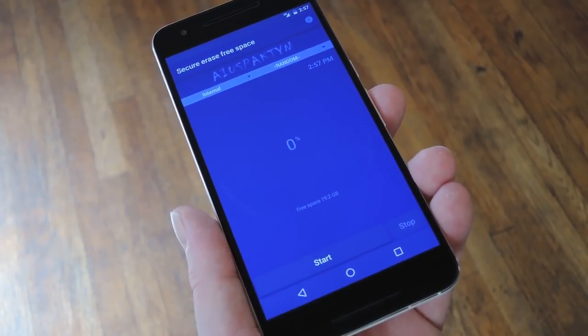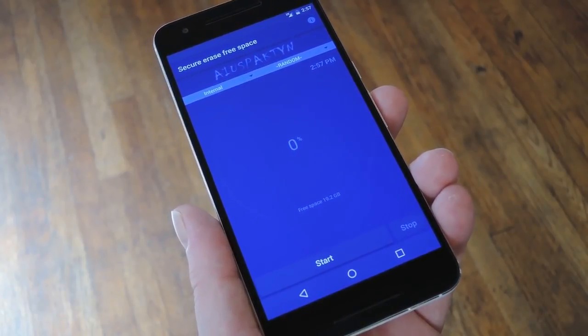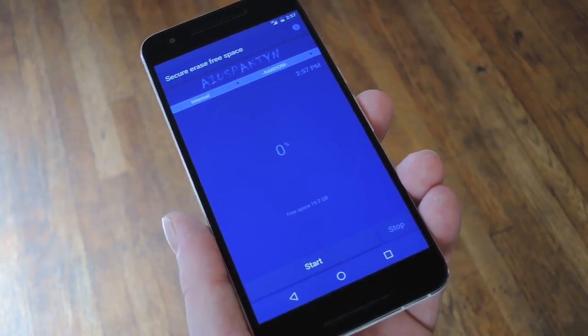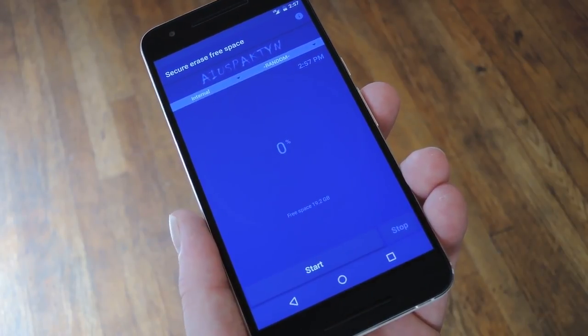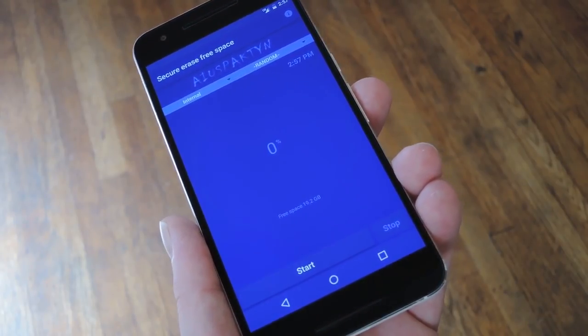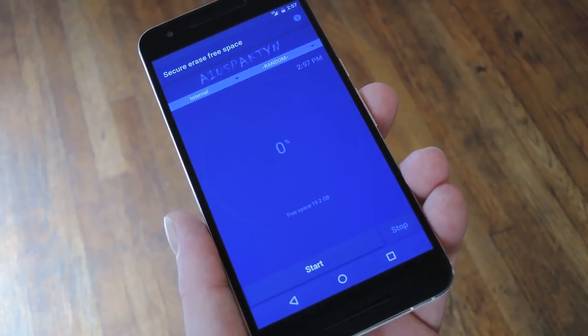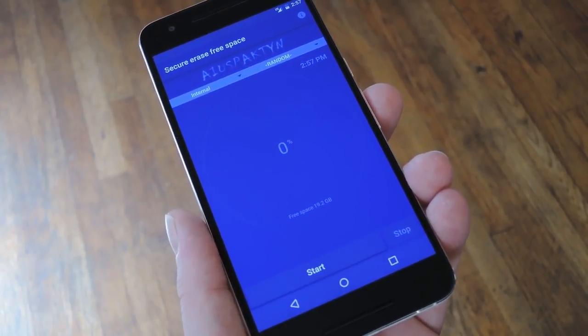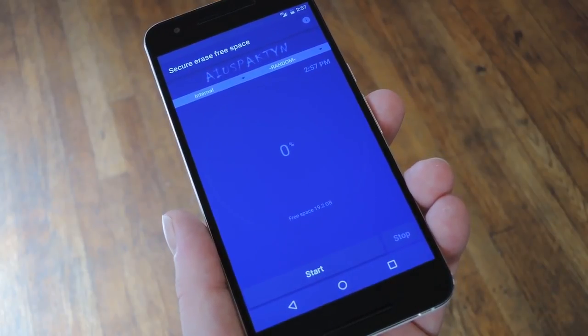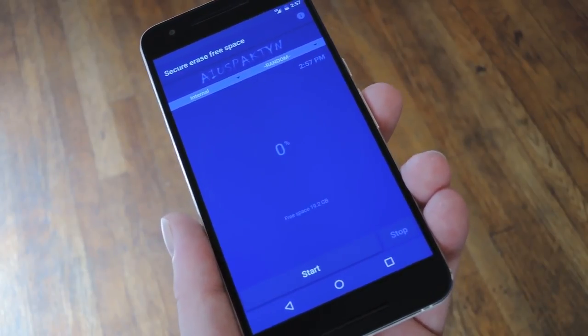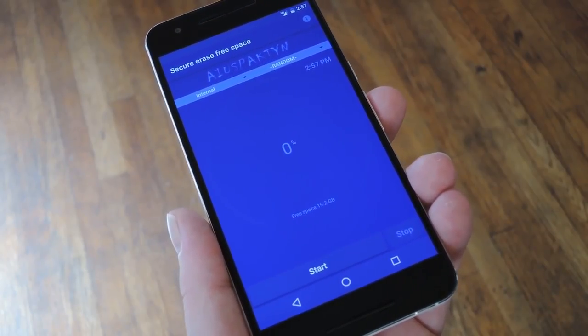Now before we get started, let me tell you how Secure Eraser works. Basically, since all of the so-called empty space on your phone's storage is really occupied by leftover bits of data, it simply writes a new file full of completely random data on top of it all, then deletes that. So just like when you delete a regular file, you could potentially undelete the data it wrote, but it would just be random ones and zeros instead of a real file.